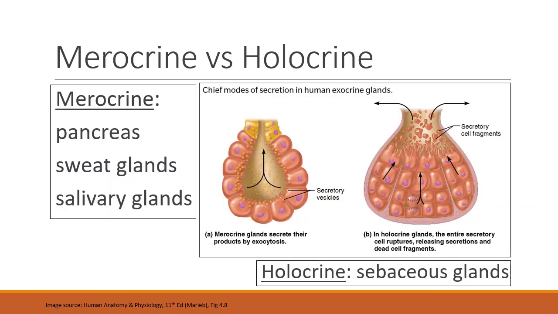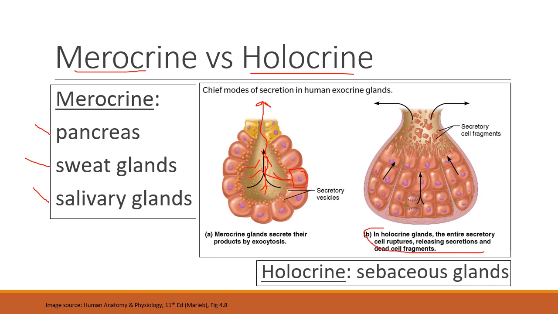And then finally, I had mentioned, there's merocrine glands and there's holocrine glands. Merocrine glands are those that will secrete their substance by a process of exocytosis, right? So the actual cells themselves kind of stay intact, and it just kind of releases the product into this little gland structure, and then it goes up through this way and exits out of the gland to do whatever function it is. Okay, so some examples are glands that occur in the pancreas, sweat glands, and then salivary glands kind of act like that.